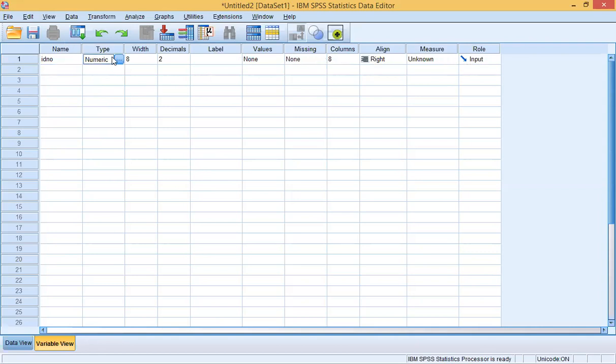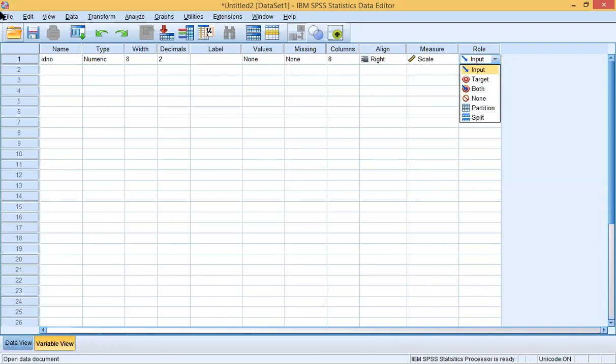Okay, so the variable type is here. The width here is for the data view. Then decimal places, variable label, values, the missing, like we saw on the table, then columns, that's the size, then the alignment. Then this is where you have the measure, the SPSS scale of measure, like I talked about earlier. You have ordinal, nominal, and scale. It depends on what you're dealing with. If it's categorical, then it's going to be nominal. If it is an order, it's ordinal. Then you have scale for measurement.